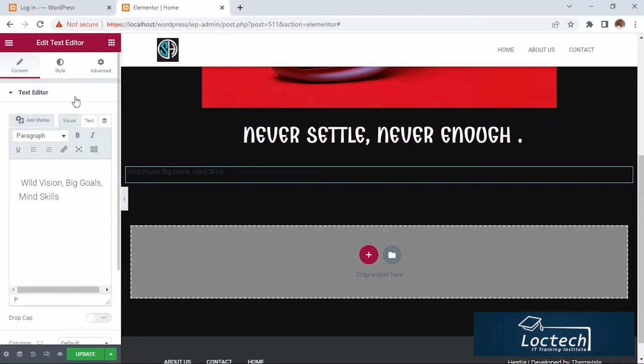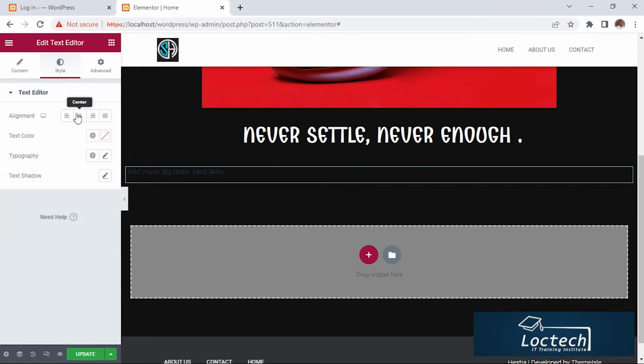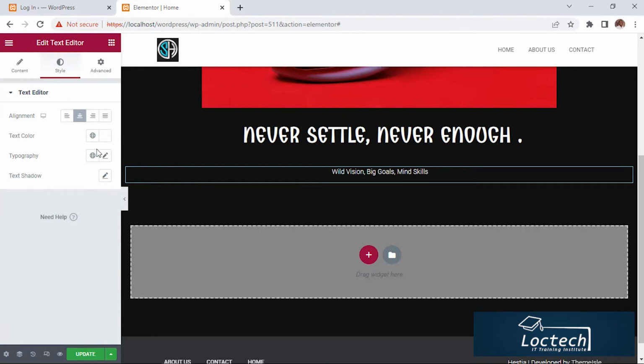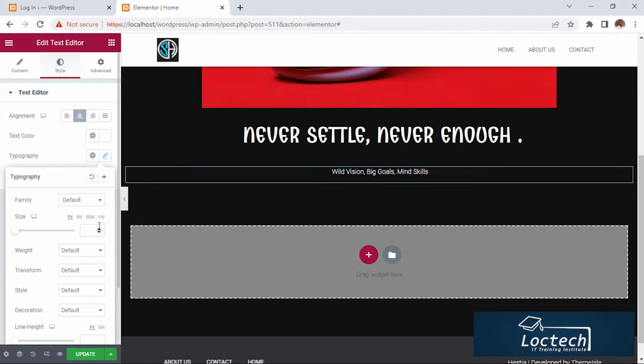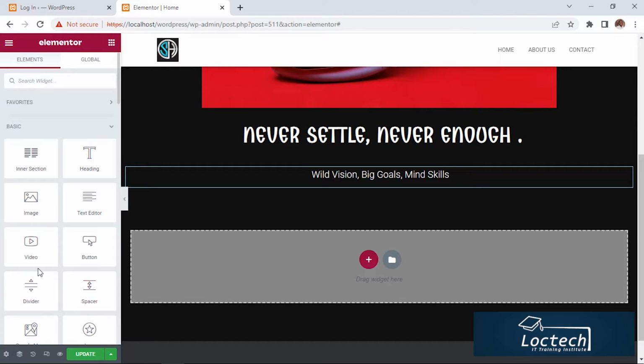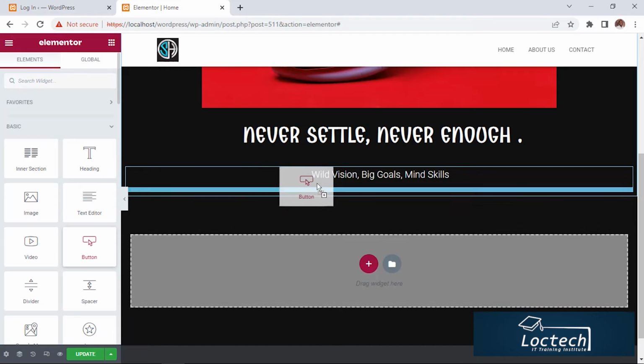Okay, so that's it. I'm just going to center it and give it also a good color, white. I'll leave it like this, but I'll just increase the size to 20. So that's that. What I'm going to add here is a button. I'm just going to add this button, and I'll drag it here.